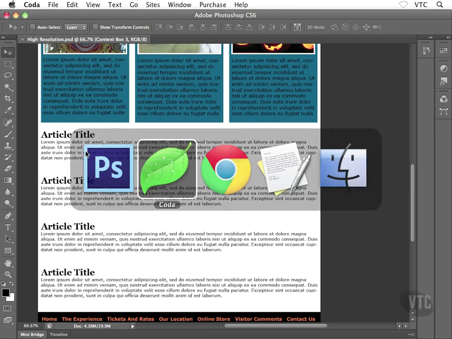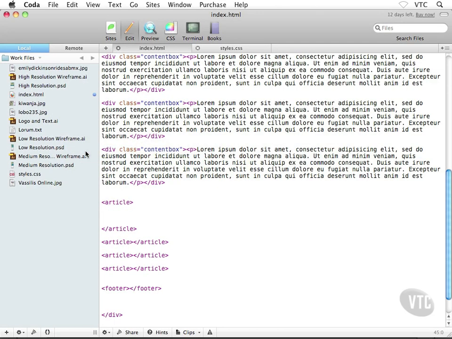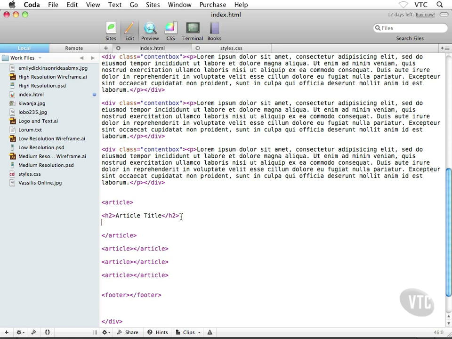So what I'm going to do to pull this off is I'm going to make use of the H2 HTML element. So I'm going to go open angle bracket, H2, closed angle bracket. And then again, make sure to close your H2 like so. And then inside that H2, I'm just going to type in article title. There we go. Just like that. Okay, so that's going to be the title for our article as we see over inside Photoshop.